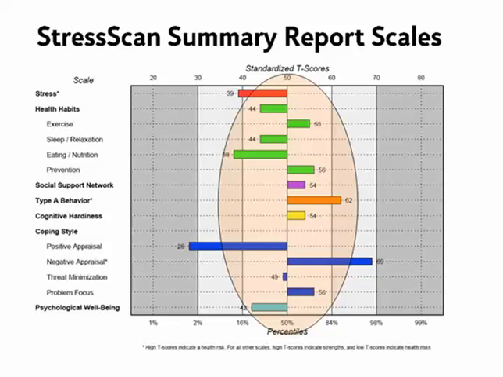Don't be alarmed if you have a bar graph that's higher or lower or outside that circle. We'll define this in a little bit more detail as we walk through the report. But the circle again just gives you a rough idea of where kind of the average score would be for most people taking StressScan.